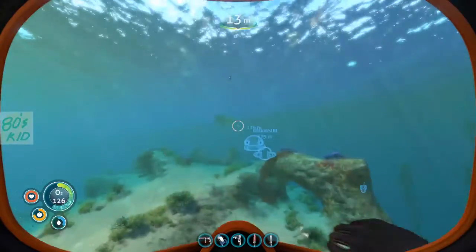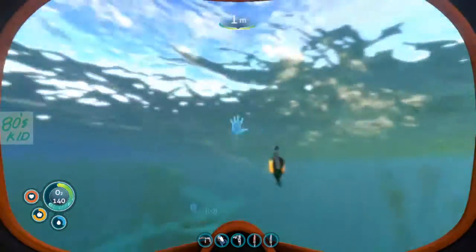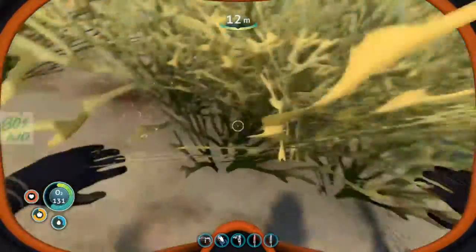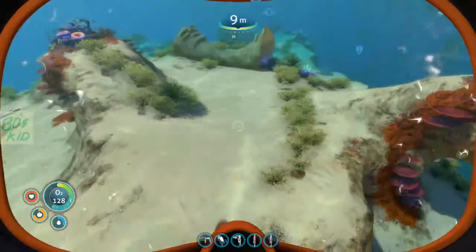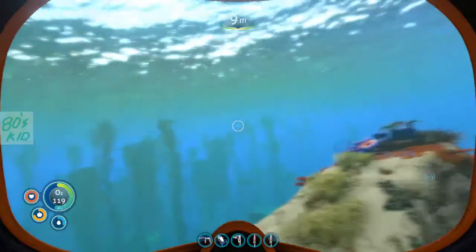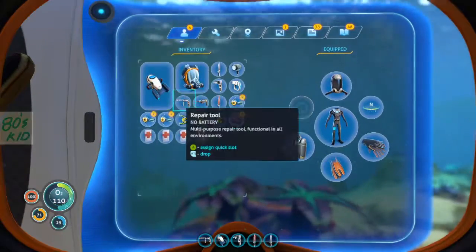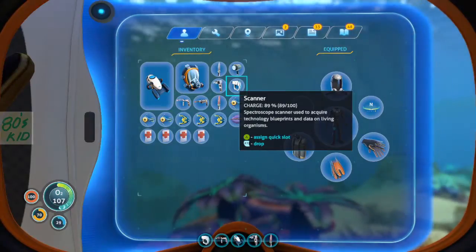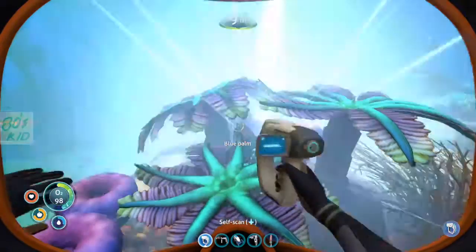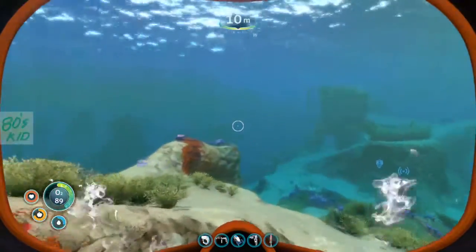Okay, giant coral tubes. Oh my god. Where did it go? Oh, I missed a bladder fish. Okay, so these things are new actually. I'm not sure what these are. Blue palm. Okay, indigenous life forms. Collect it? No, we can't collect it. Oh, there is our bladder fish once again.